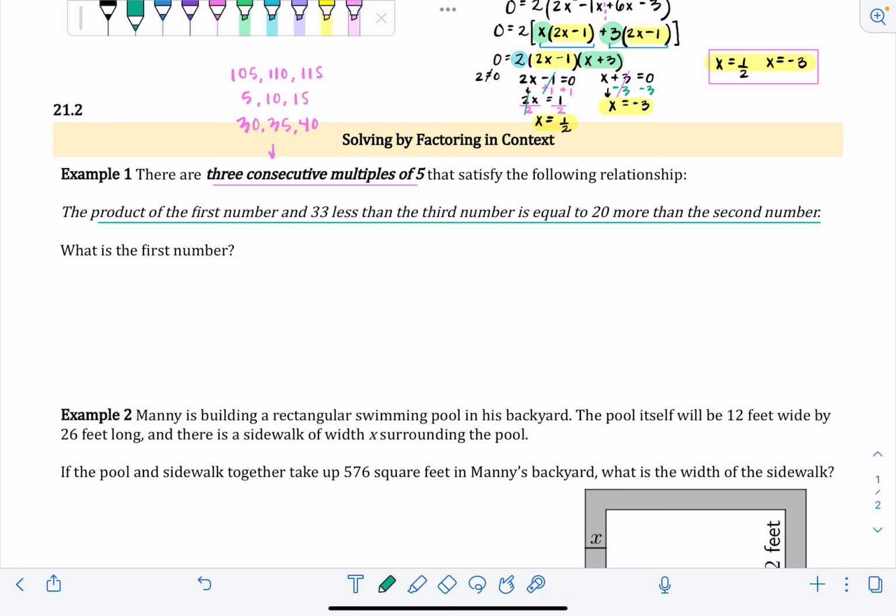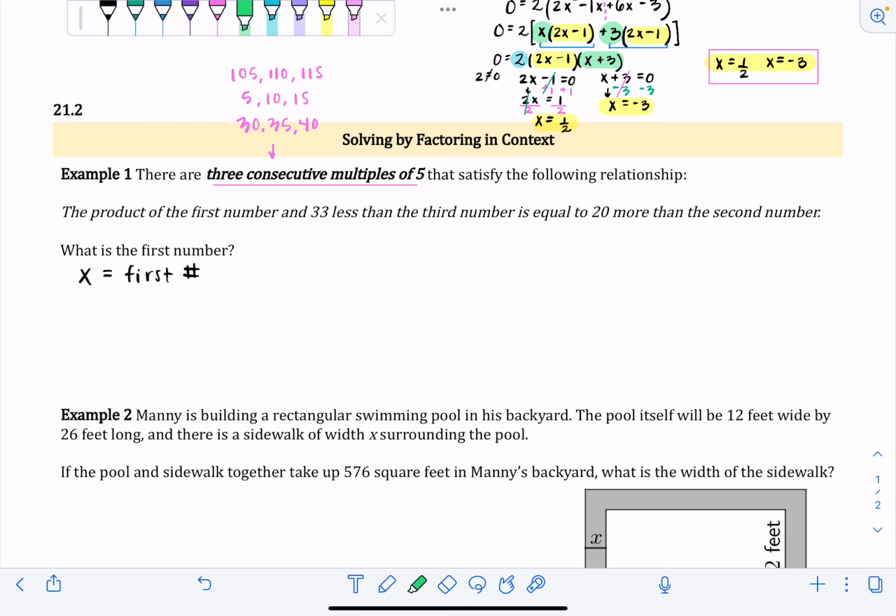But we're asked to solve for not the same exact thing. It ended up being the whole line. So we're asked to solve for the first number. So that means that when we define our variable, we need to make our variable represent the first number. So we'll use x. So x is equal to the first number. And then we don't have to pick a different variable for the second number. We can write it in terms of x.